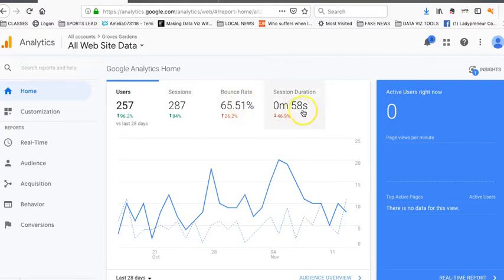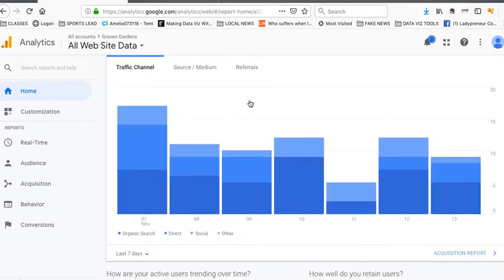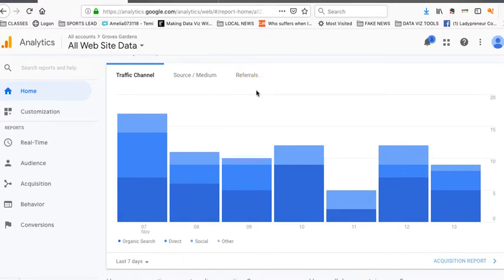And when they bounce, that counts as zero time on site because the way Google counts is it wants to see when you've moved to something else on the site. So that's why this can be a misleading metric, especially if you have a high bounce rate. And really anything over about 50% is a fairly high bounce rate because in this case this just means that 2/3 of our users are bouncing off the site after one page, and we want more people to stay on our site and look around for a while, so that's something to think about, and that gives you some goals of how we can fix that.